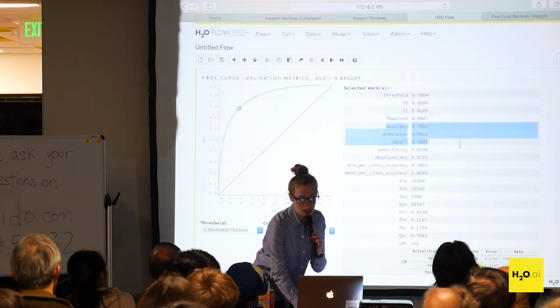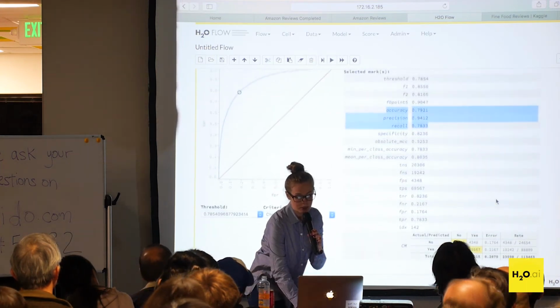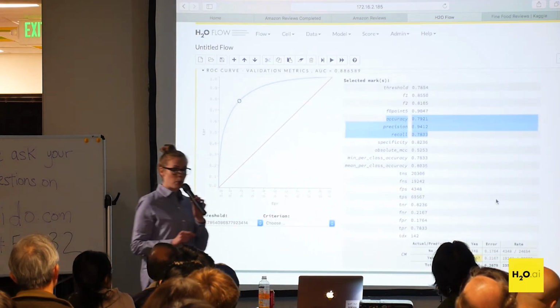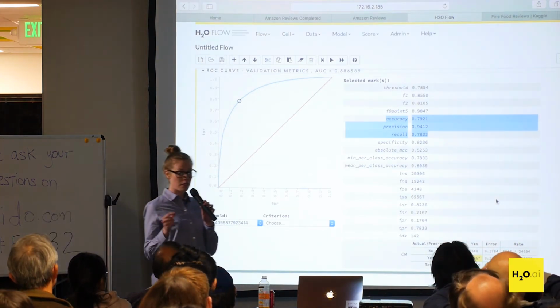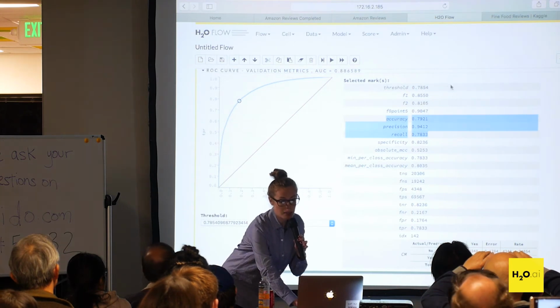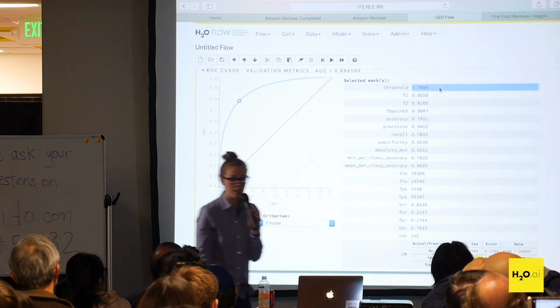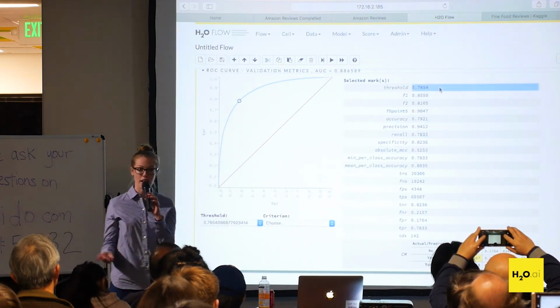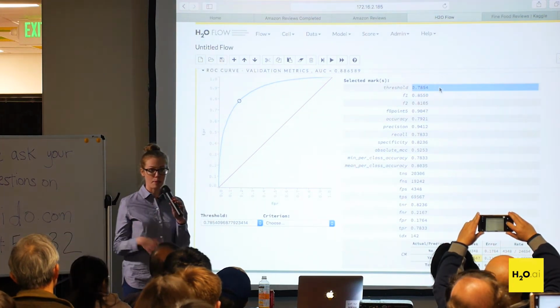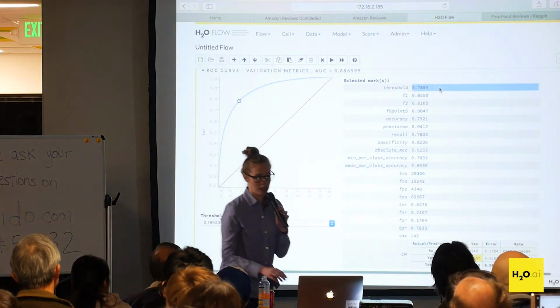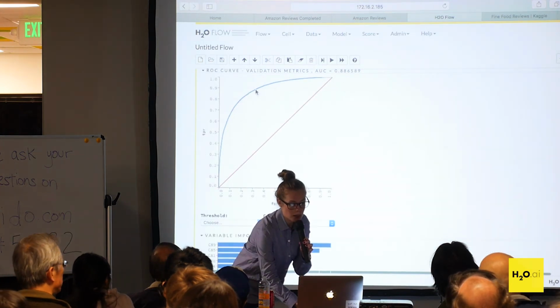We can actually play around with this ROC curve and click on a point and get the accuracy for this point, the precision recall, and the confusion matrix. When I click on a point, I'm actually choosing a threshold, and I'm saying if any record or any review with the probability of being good is greater than 78%, mark it as good. Anything else, mark it as bad. How many times am I right when I do that? How many times am I wrong? So we can pick different points and see how well we do.